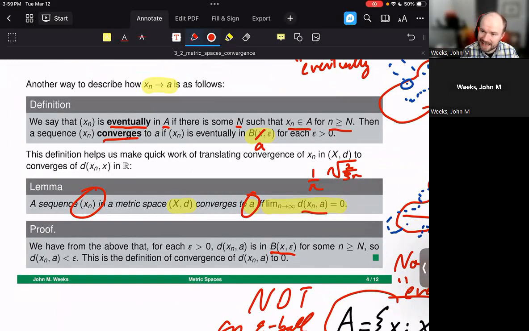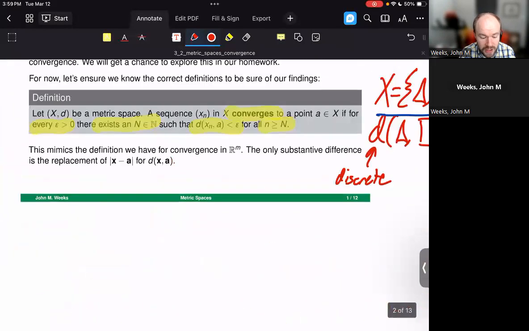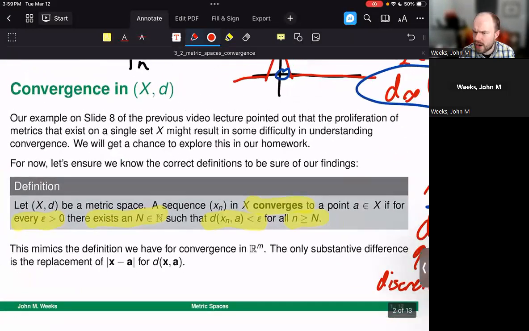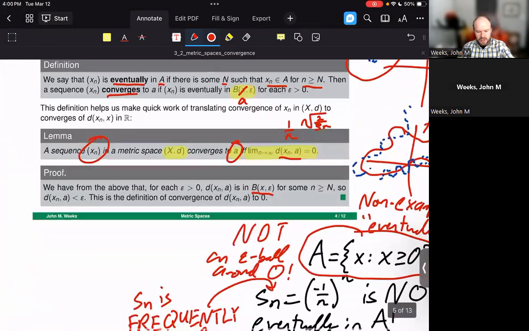So all of this connects together with these definitions of convergence, one more geometrically slanted and one more algebraically slanted. You might want to use this one whenever you're trying to visualize what's going on, and you might want to use this one over here whenever you want to try doing a triangle inequality or something like this. You'll say d(X sub n, A) is less than or equal to, and then you'll introduce another term and show eventually that your terms become less than epsilon. So both of these definitions are very useful and offer different perspectives for us in terms of convergence inside of a metric space.